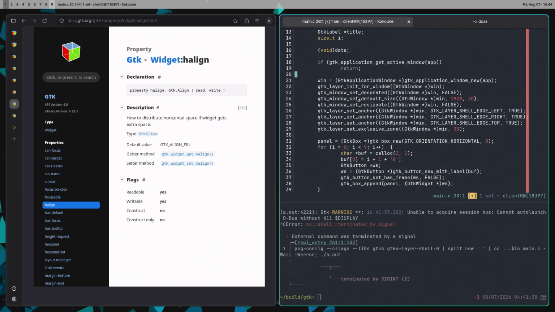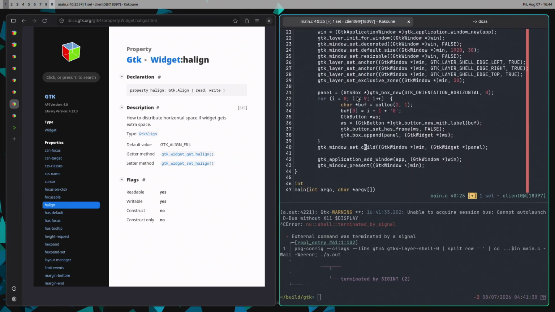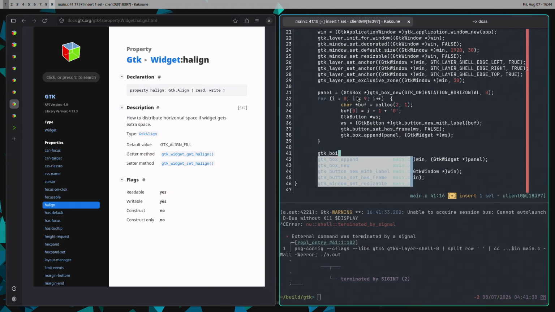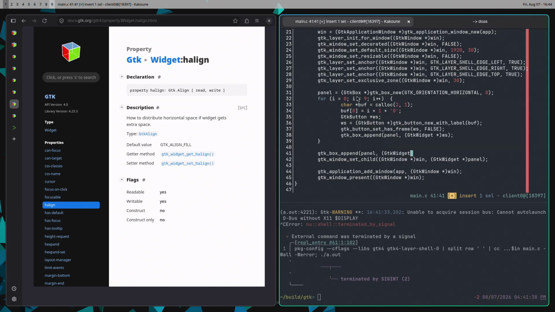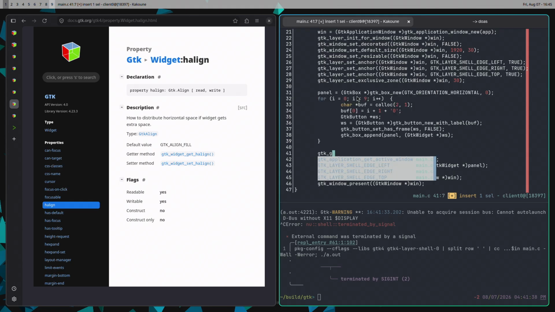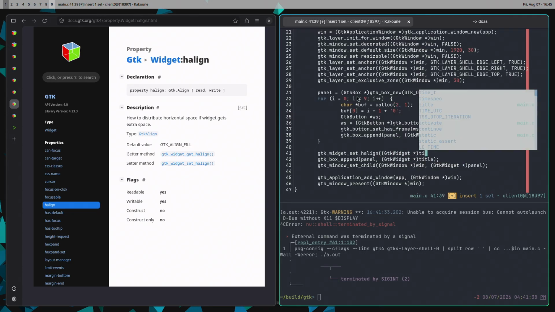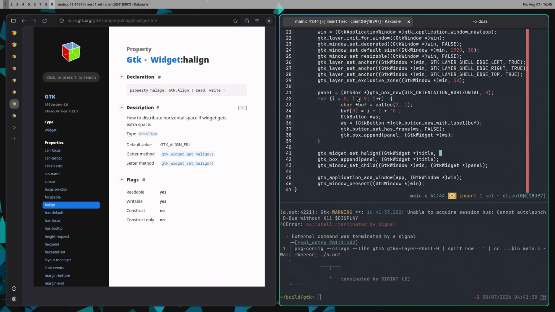Title, and I'll want, yeah, and then here I'll want to go GTK box append panel GTK widget title, and here I'll want GTK widget set H align GTK widget title, GTK align fill, something like that.